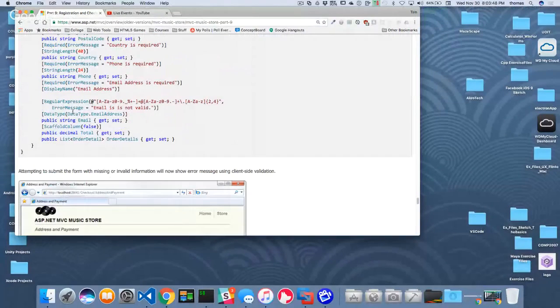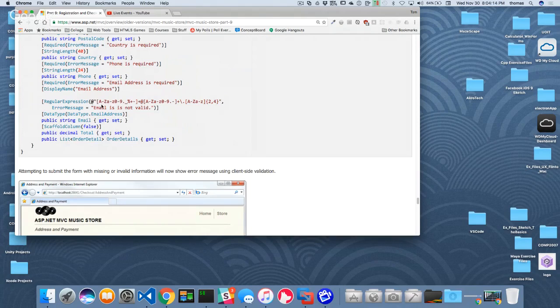Take a look at this. Regular expression. Now, we didn't talk about regular expressions, but this basically says from here, that's what the regular expression is, right? Until the end, right? I want you to start this. This is a raw string. That's what the @ means. This is the raw string right here. And it says this. Have you guys done regular expressions before? Yes, you guys should know it.